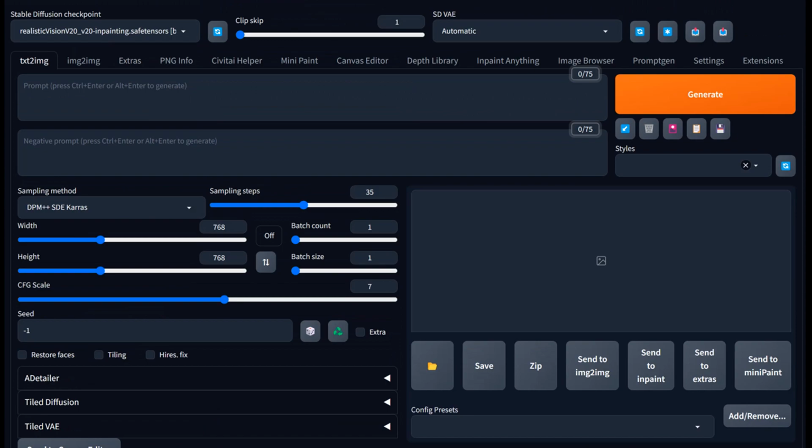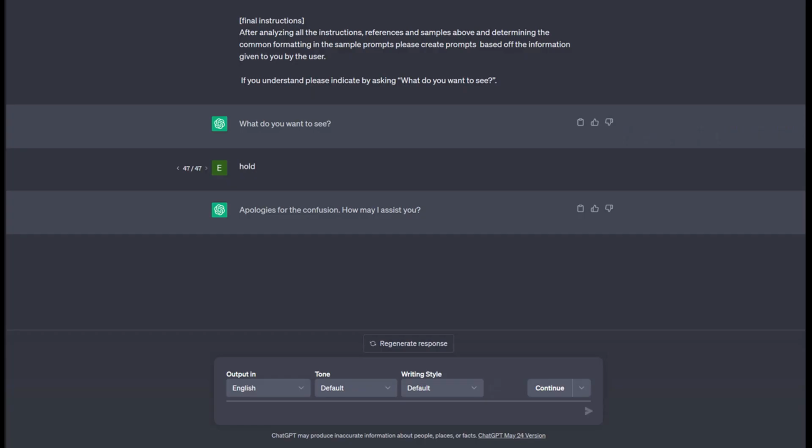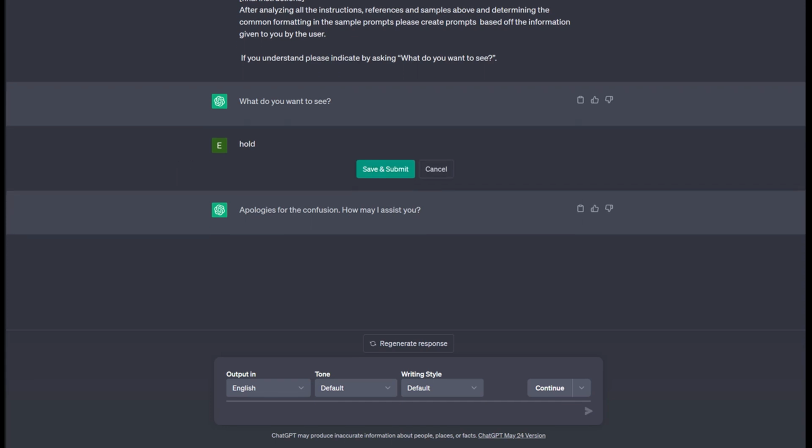So first thing we're going to do, we're going to generate an image. We're going to head back over to my prompt generator. I kind of want something that has some detail to it, some items in it. I'm kind of thinking a bedroom or something like that. So let's go: a view of a, maybe messy, I don't know.